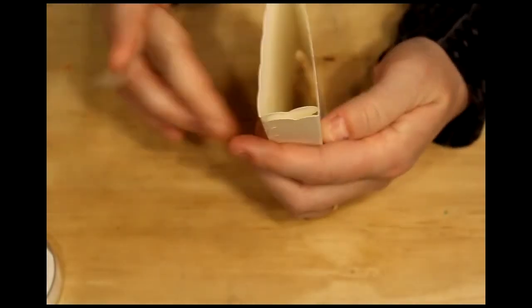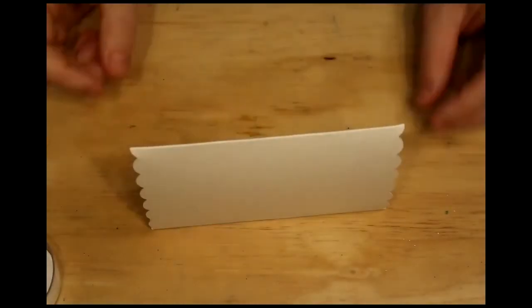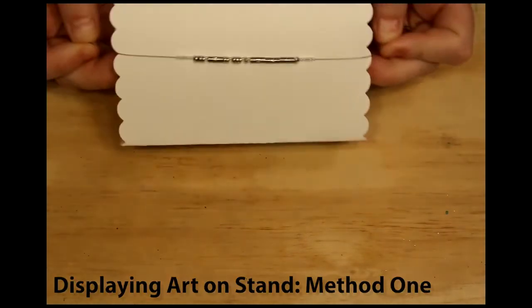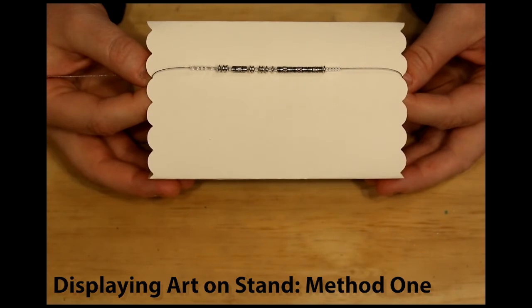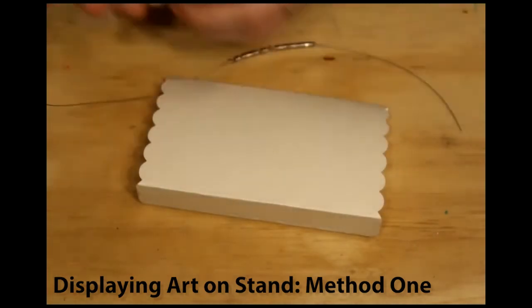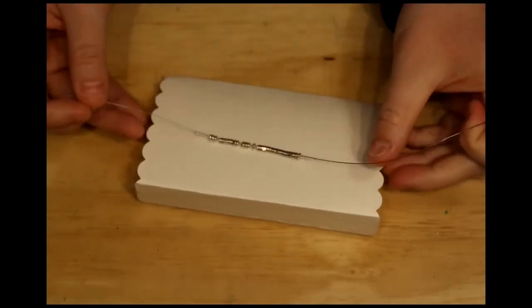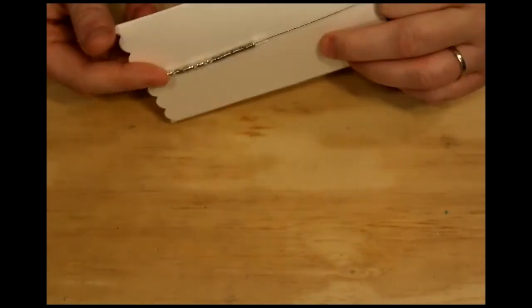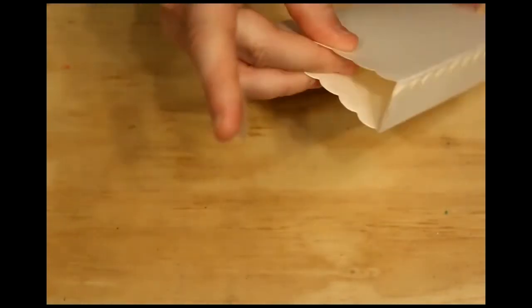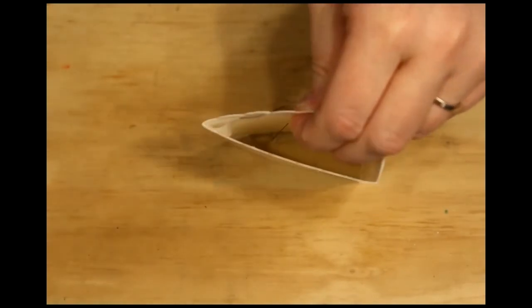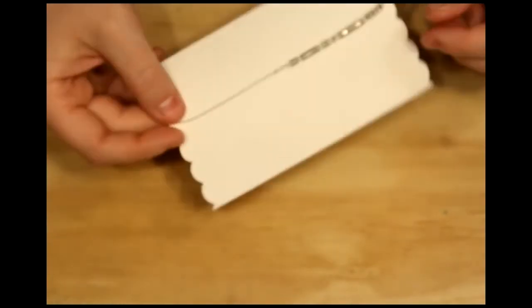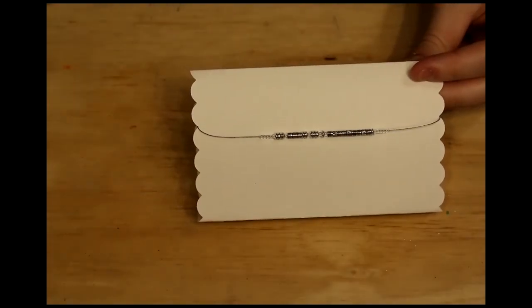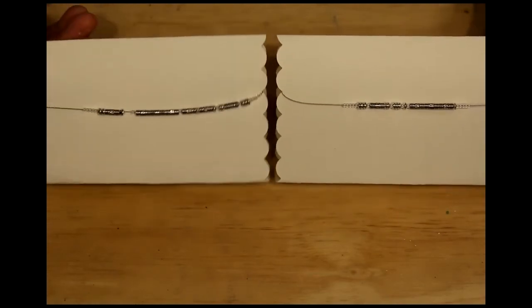Many adhesives would work, however in this case I chose tape. The two pieces of the stand taped together. The most basic way to put the art on the stand is simply to wrap it around the scallops. If it is a necklace or a bracelet, I could have clipped the edges to themselves in the back.